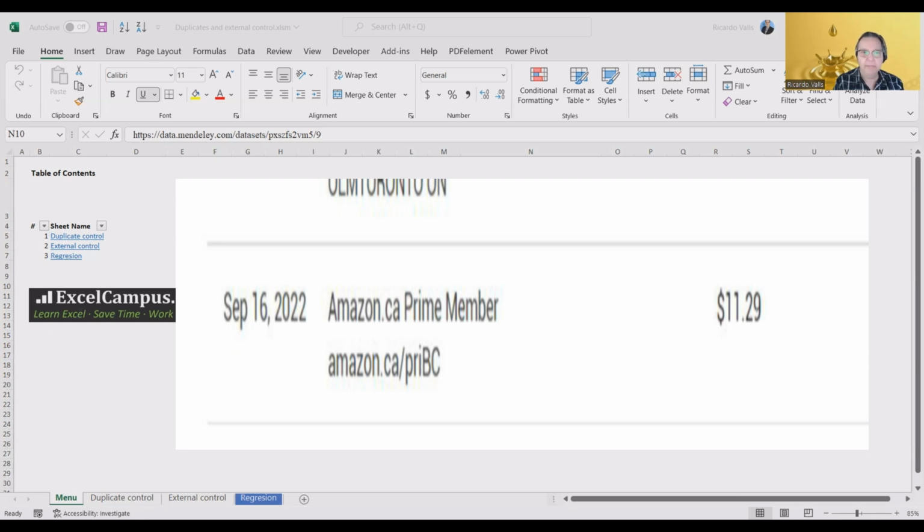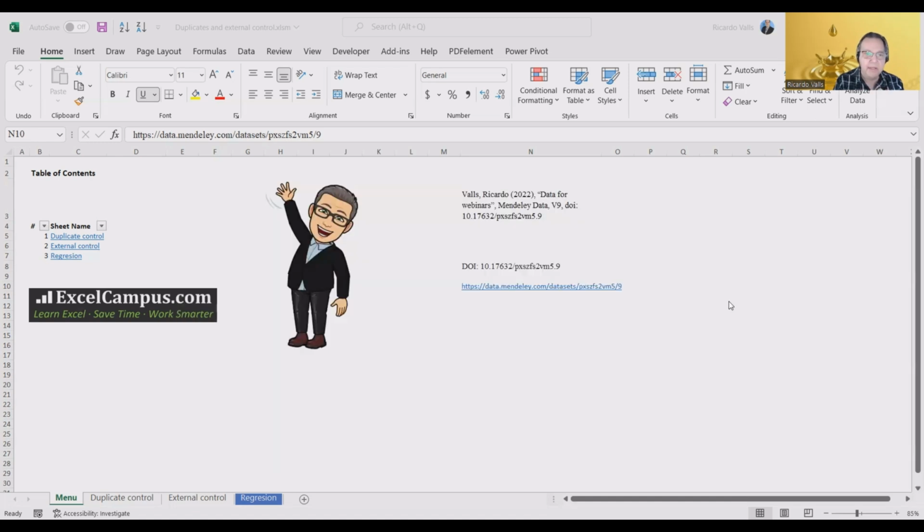We have one column with all the original data and a second column with the duplicates, and our objective is to determine if these two columns of data are analogous enough. For that, the mean and the standard deviation should be similar. By the way, you can download this table; there is a link from my Mendeley database.